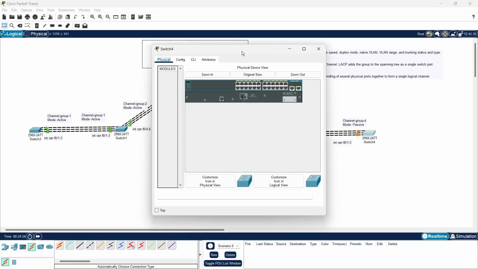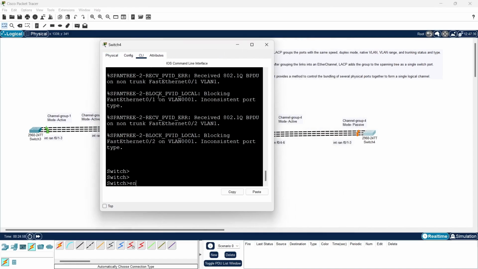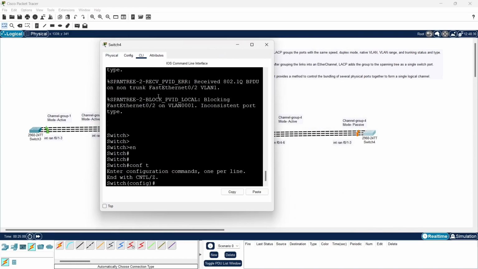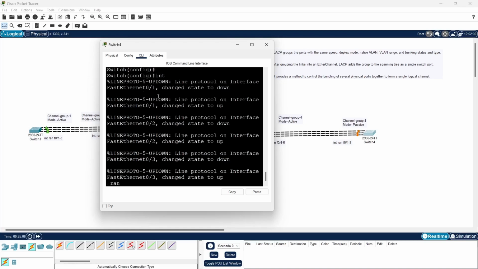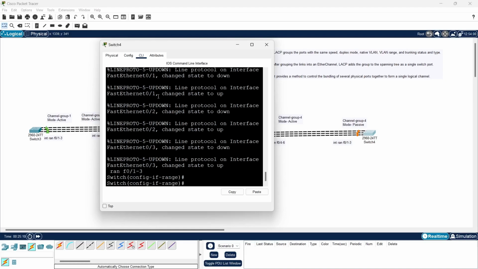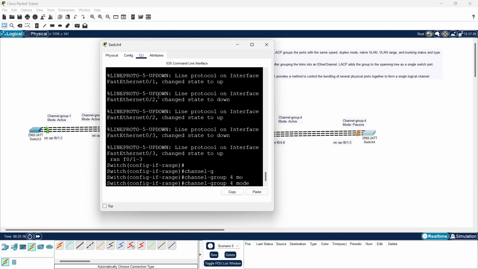Let's come to this side and configure. Enable, config T, interface range F0/1 to 3, channel group 4, mode passive.